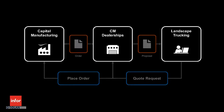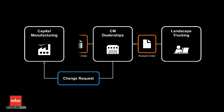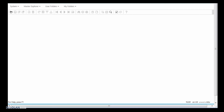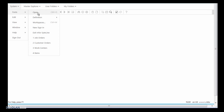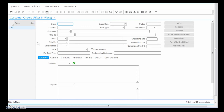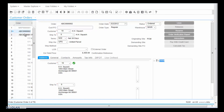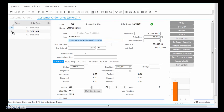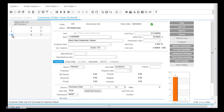Let us now look at how Capital Manufacturing responds to a change request and a special request from CM Dealerships, generating an updated price, bill of materials, routing instructions, and manufacturing drawing. N4 Product Configuration Management automatically generated a sales order and manufacturing order for Capital Manufacturing in their enterprise resource planning system. Bill is a customer service representative for Capital Manufacturing. He is using the Capital Manufacturing ERP system to review new sales orders for the day. Bill sees the new order placed by Nick from CM Dealerships. Because the systems work together to automate non-value-add activities and reduce duplicate efforts, Bill now has more time to build stronger customer relationships, resulting in more customer loyalty and increased sales.